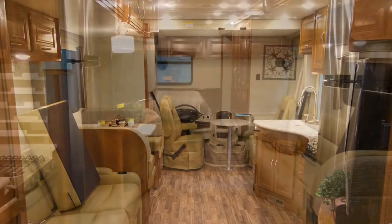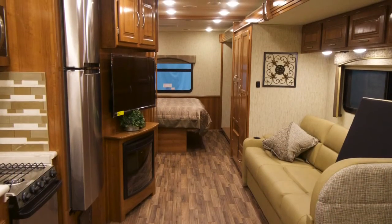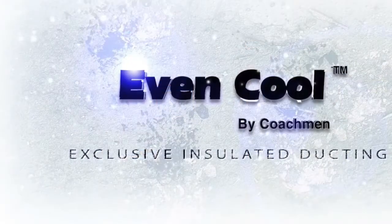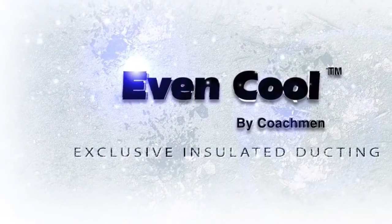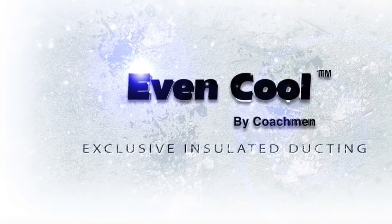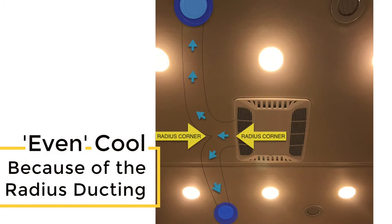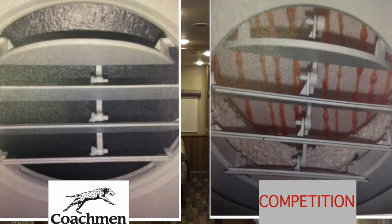The Murata has dual ACs and a 5,500-watt Onan generator. The patented Even-Cool ducting provides great circular airflow. Radius Amoco-line ductwork runs through the coach, dispersing cool air throughout the whole coach. The Amoco ducting is important because most manufacturers only use styrofoam in their ducting. Styrofoam will deteriorate and blow out the ducts when the ACs are in use, and it is porous, allowing for bacteria growth. Amoco is antimicrobial and non-porous, so it will prevent bacteria growth.